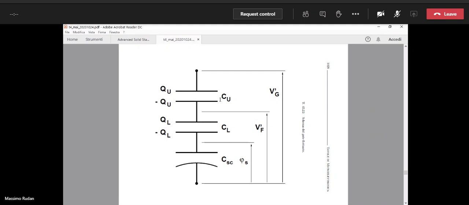This area that I'm indicating with the mouse is the floating gate. So it is the block of metal that is indicated as floating gate in the other figure, okay? It is globally neutral, there is no charge in it, so Ql and Qu are equal. Of course, the calculation can be repeated also in the special case in which, for any reason, there is a charge in the floating gate, but in this case, there is no charge in the floating gate. Now, the calculation is relatively easy.